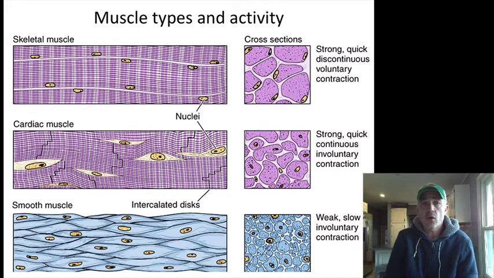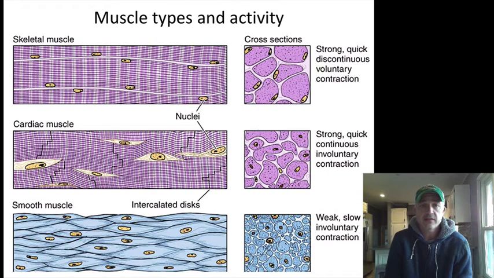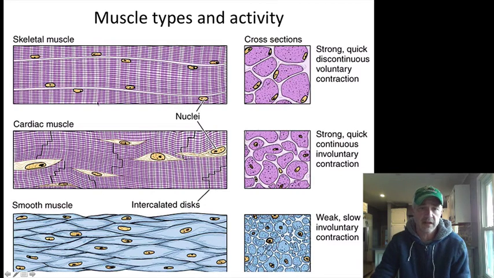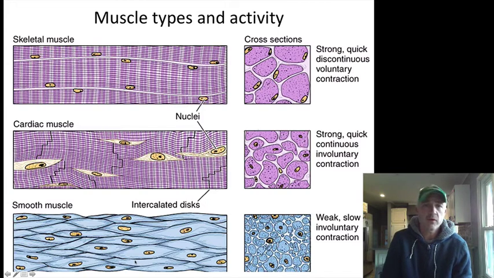And this gives you the overview of the different ones here. You can see the skeletal muscle is on the top panel. You're looking at these long, cylindrical, multinucleated cells. I will say on any of these, I am only going to have you identifying them in the longitudinal section. So these panels over on the left side, that's the only way I would expect you to actually be able to identify them. It is very difficult to identify them in cross section, and it's not something I'm planning on having you do.